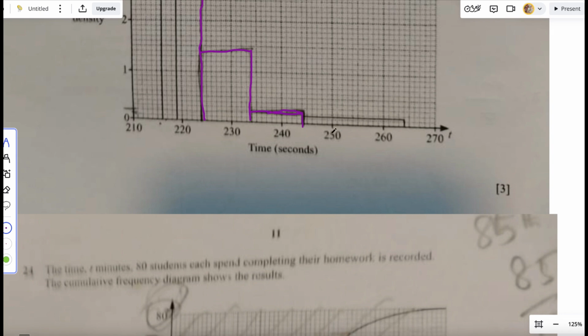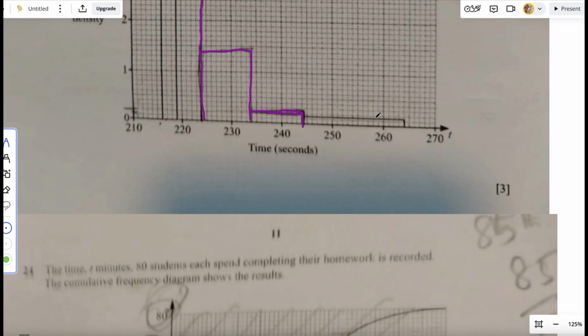Then the last one, they've drawn this one for us. You know, they did two for us, this first one and this last one. So this one from 244 to 264 is 0.15. One box is 0.1, the second box will be 0.2, so inside the second box you pass the middle of it. But this one they've drawn for you.